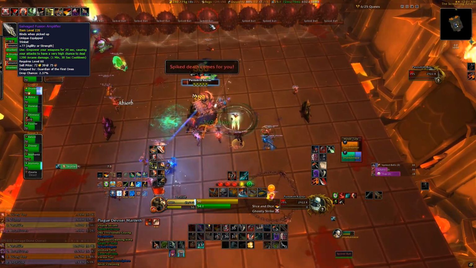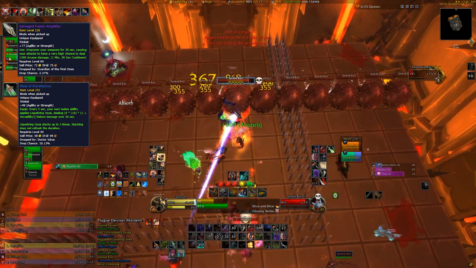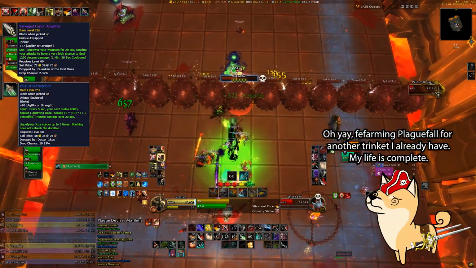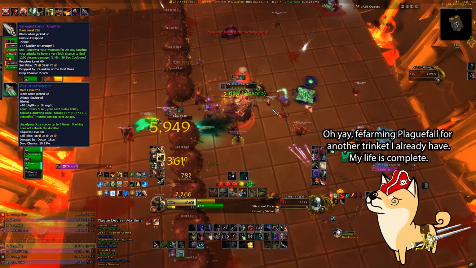For Mythic Plus farming, the Phial of Putrefaction is once again the most desirable dungeon trinket you could hope to get from the Box of Sadness. Sorry folks, get back into Plaguefall and keep farming, as this thing is still as good as Mythic Raid trinkets.